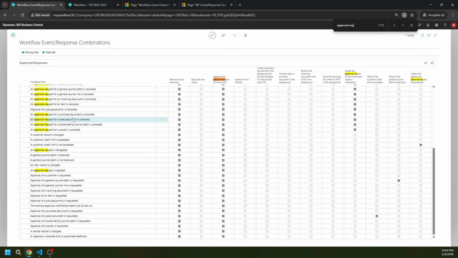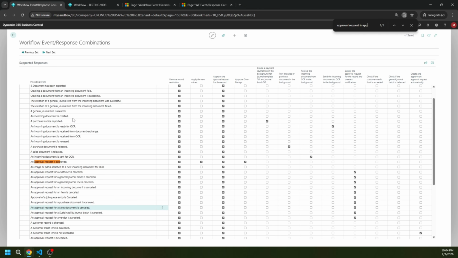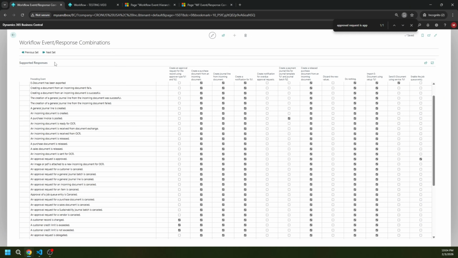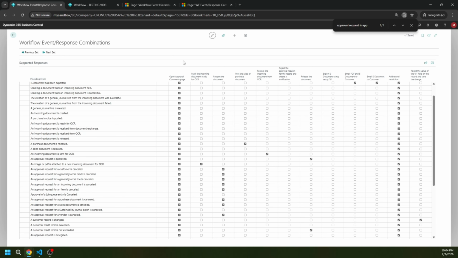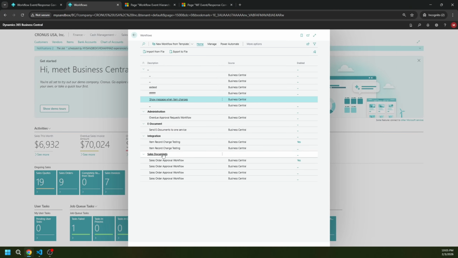Approval request is approved. I want the response of post sales or purchase document. This response can't be triggered when an approval request is approved. To test it out, let's go to one of the sales order approval workflows.